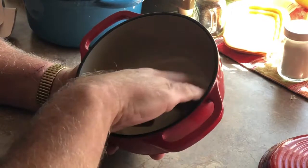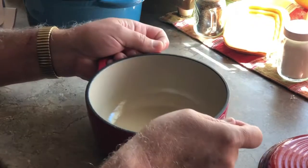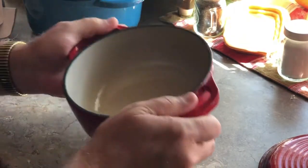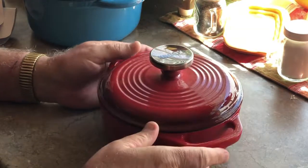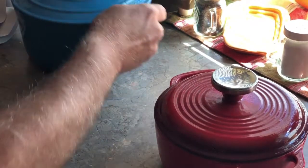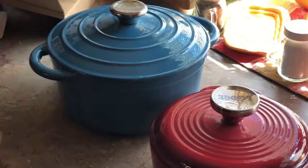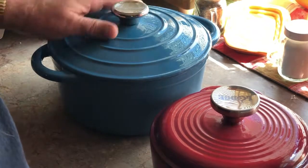It has a nice smooth finish. I like the handles on it - even though it's a small pot, you can still get your fingers in there. Lodge logo, nicely painted, no cracks, no chips. Nice little piece. Gonna look forward to using this. Good looking pieces - both of them together there. Good stuff.